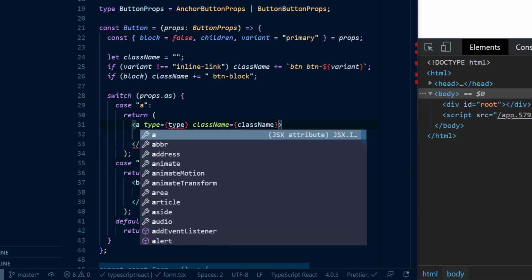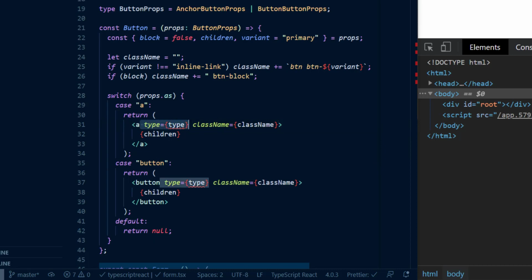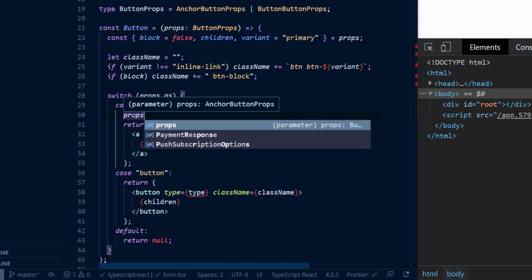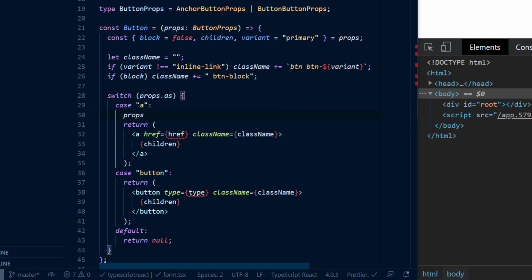Now we're returning an anchor element with an href. And now because we're using TypeScript and we're using a switch statement, TypeScript can narrow the type. So right now, as can be either an anchor element or button element. But when we're in this case for an anchor element, we have now narrowed the props to only an anchor button. So let's just look at this quick. So here you can see props is anchor button props, whereas up here, it's button props.